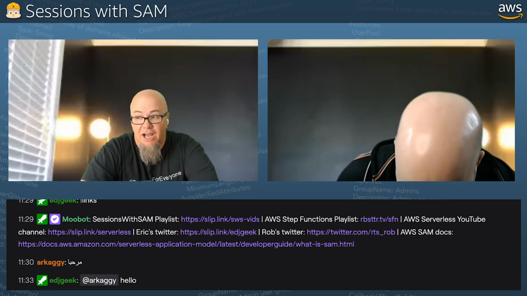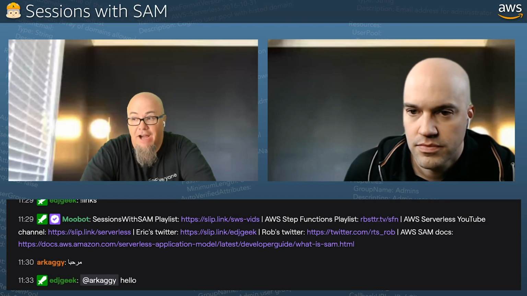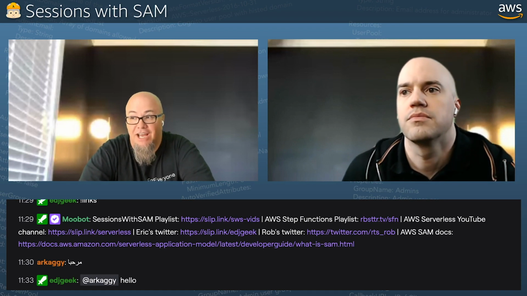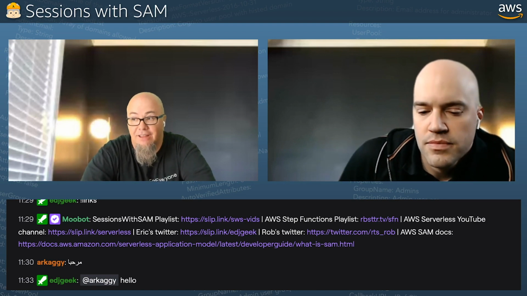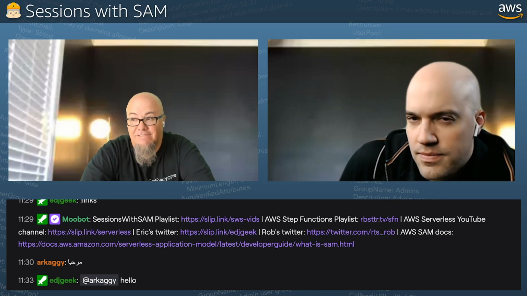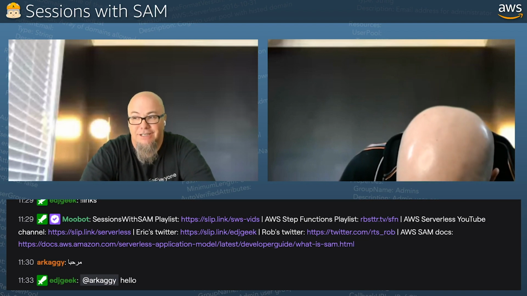I'm going to correct you. With Lambda destinations, I can kick it right out to an EventBridge. So if I error with Lambda destinations, I can kick it straight to EventBridge or another Lambda or an SQS or something like that. We could debate this in front of everybody, but I'm pretty sure that's the case.